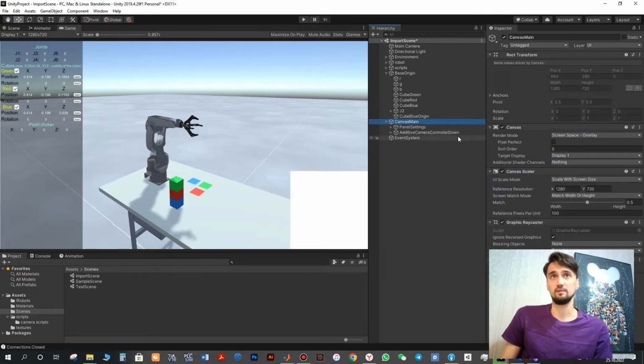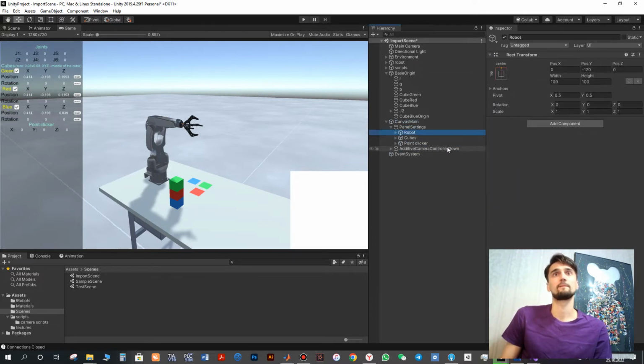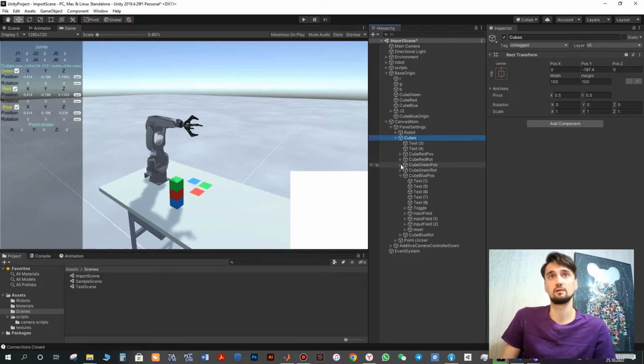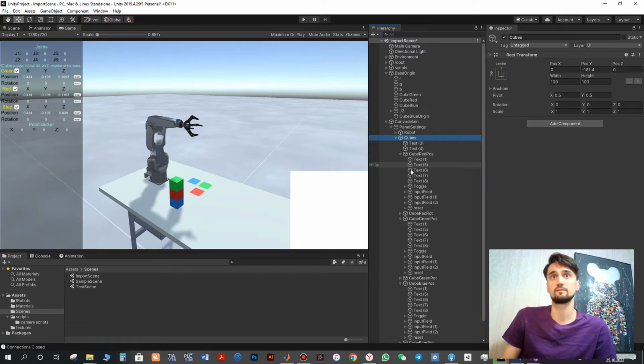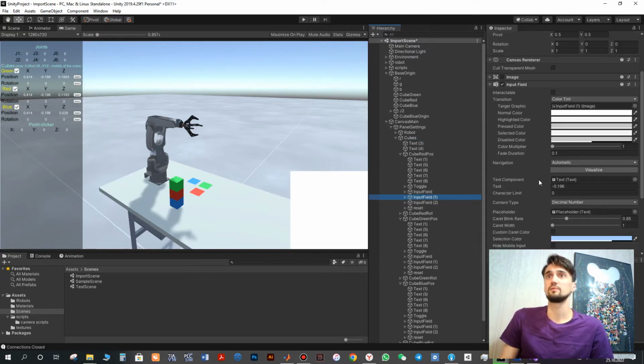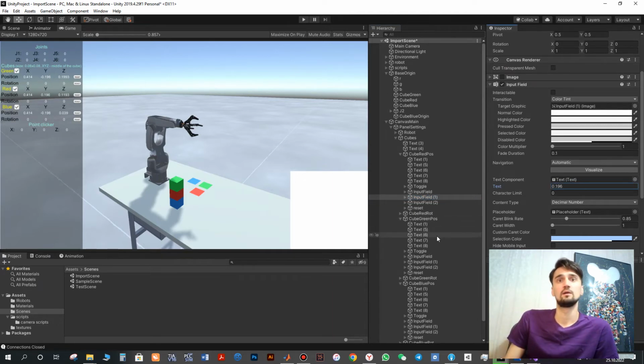Again, canvas main, cubes, and display positions. Input field 1, I will delete the minus from here. Minus from here.